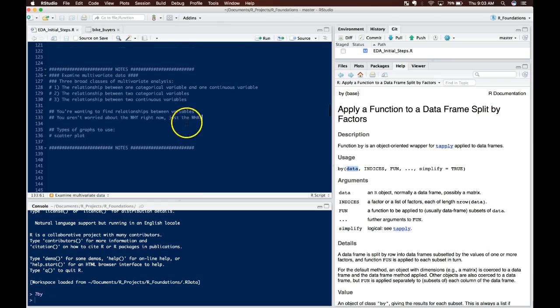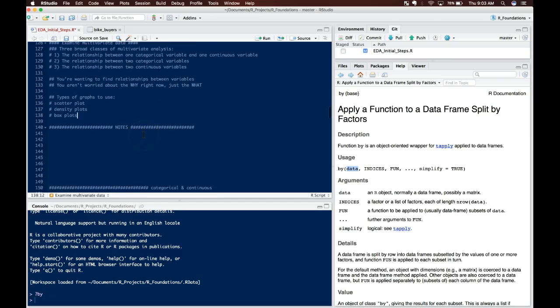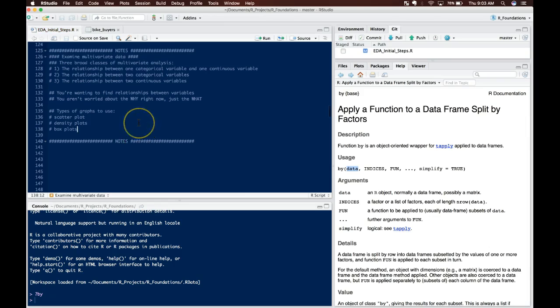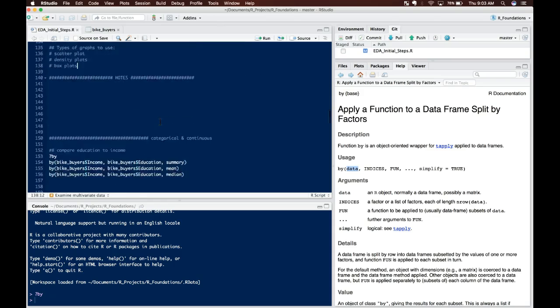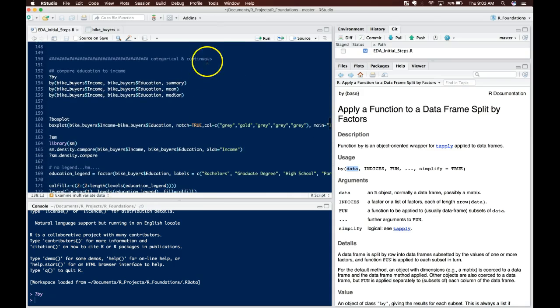And in order to do that, we're going to be using a lot of different functions that will print out results here in the console, but we also want to visualize things. So we're going to be using some scatter plots, density plots, box plots, just different things that we can compare these relationships. So with that being said, let's go ahead and jump into our first analysis, categorical and continuous.